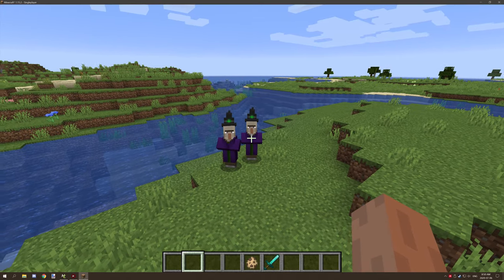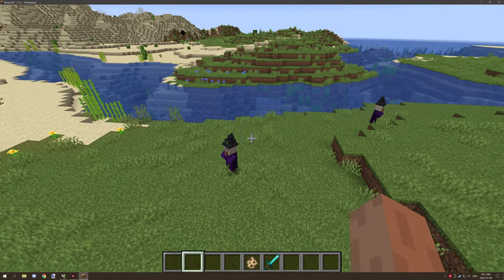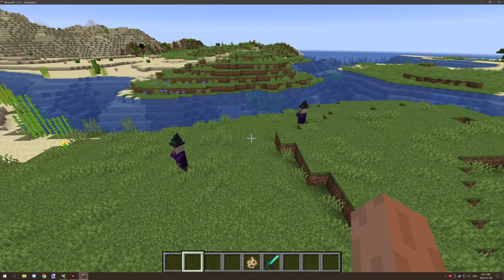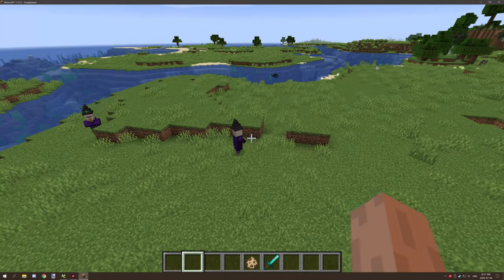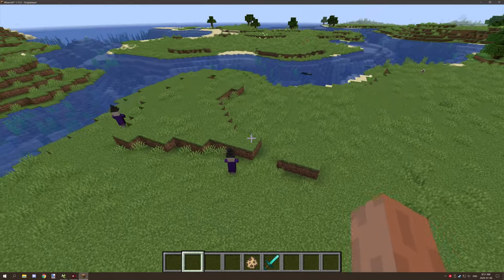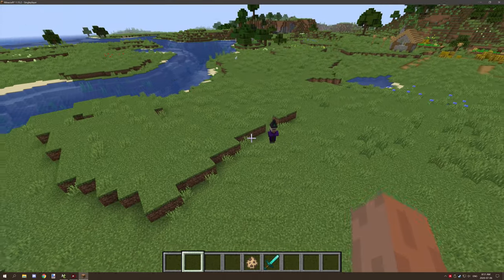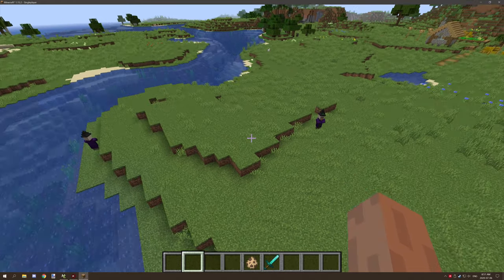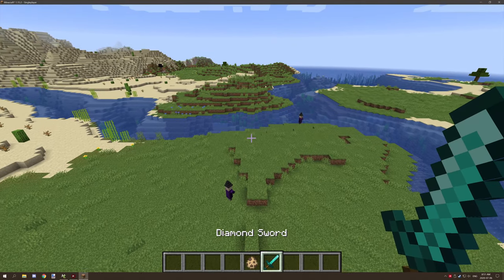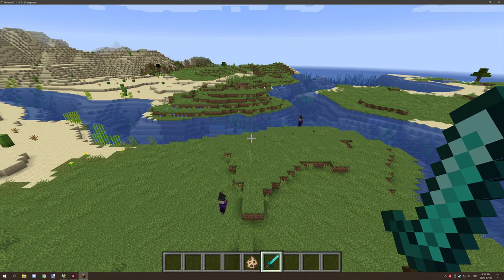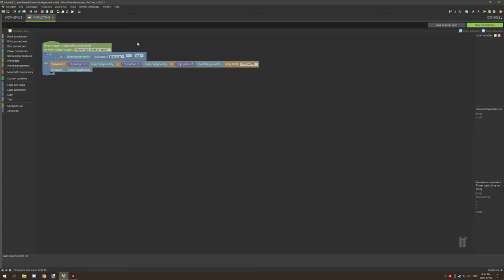Now technically it's only supposed to spawn one, but I think it's a bug, or I'm just right clicking too fast possibly, or it's double clicking in the game for some reason. A delay might fix this issue, but as you can see, we right clicked on the cat, it despawned, and then we got two witches out of it, or a witch. So with that being said, let's hop back into MCreator and I'll change the code a little bit around so we can customize that code to have some extra parameters.